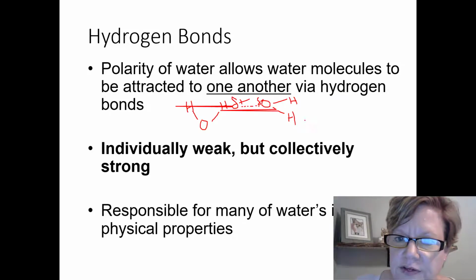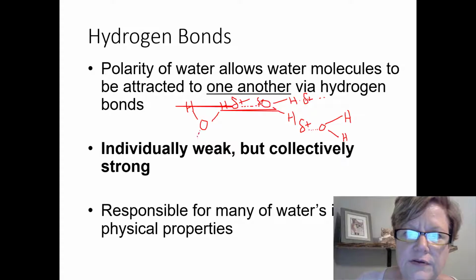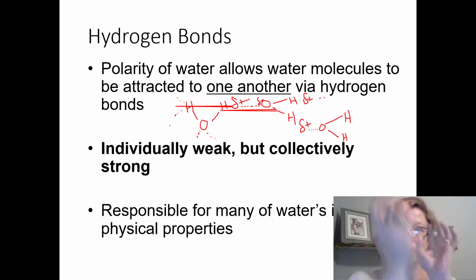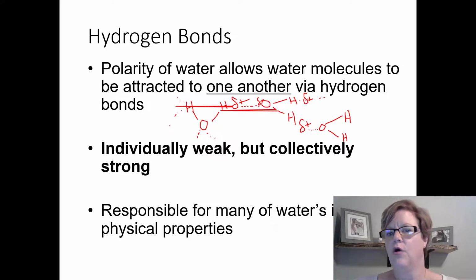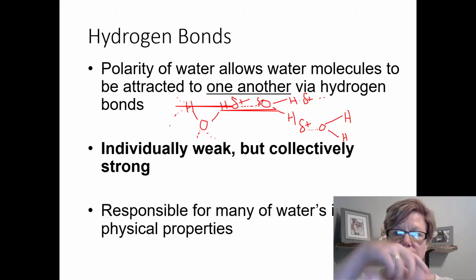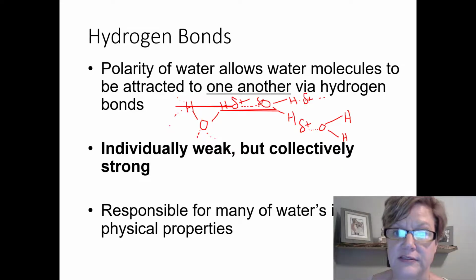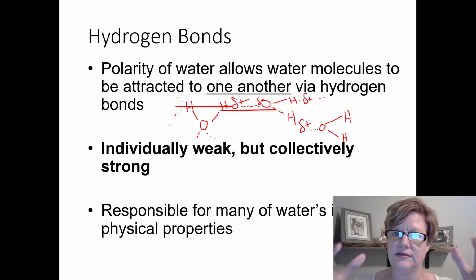And then this partial positive and this one each could make bonds with other water molecules. So here you just keep extending it. This would be a dot, dot, dot right here. And then this one could make a bond to another water. So you can have a lot of hydrogen bonds happening between all these different water molecules. And in liquid form, water is always moving, so molecules are moving around each other. The individual hydrogen bonds are breaking and reforming in all different ways, but at any one snapshot of time, you have a large number of hydrogen bonds in place. And that makes water hold together as a liquid.